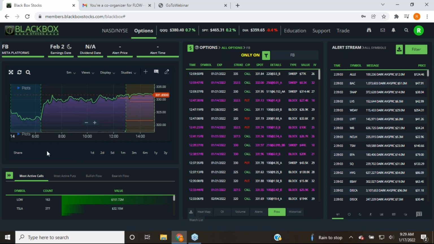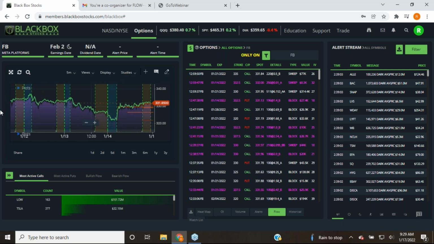So if we're sitting here looking at Facebook right now, this is a 2-day look at where some of the most recent dark pools have come in over the last couple of days. This was after hours. You could see this one down here at the bottom that came in, and you can see these areas of interest all throughout. If you pull up a 5-day, all these dark pools are sitting underneath. Relatively speaking, Facebook was extraordinarily strong on Friday and used a lot of these dark pools to bounce and play around as support. They can also be used as resistance.